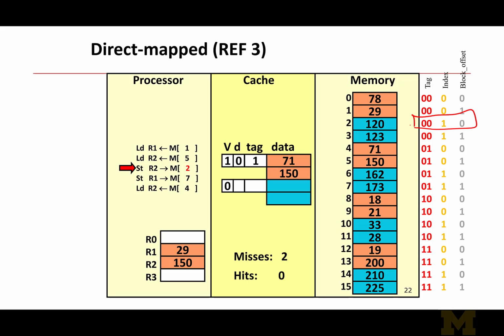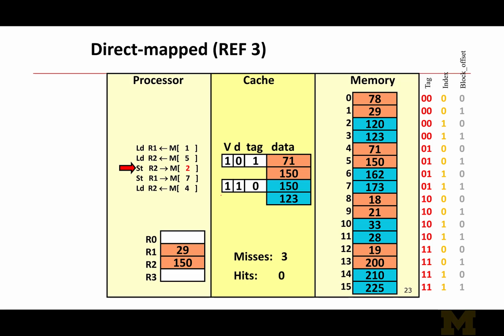So we have the split here. You will see that the index is 1. Fortunately, we don't have any valid cache block stored. How do I know that? I can check my valid bit. So this is the first time I'm going to be using this cache line, and I'm assuming that it's going to be a write allocate policy.